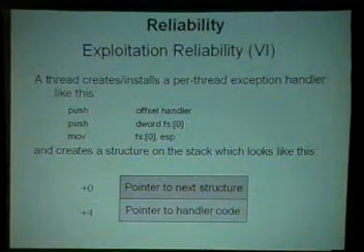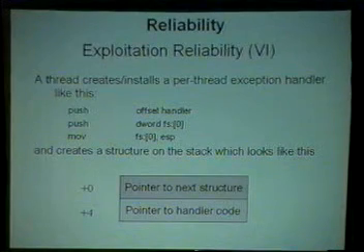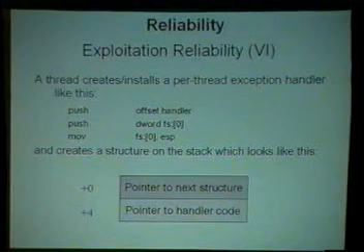And when an exception occurs, NT calls the topmost handler, like the handler that was last installed. If that handler fails, it returns with an error value, and NT calls the next handler. And so on, all the way down until eventually no more handlers are left and the unhandled exception filter is called.